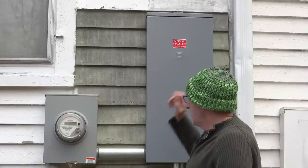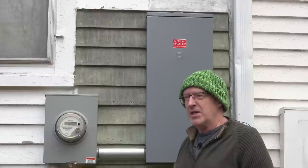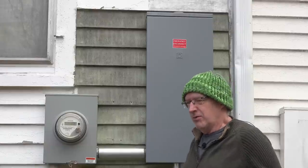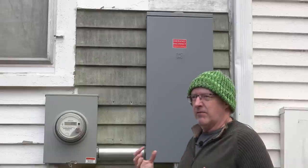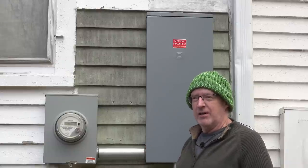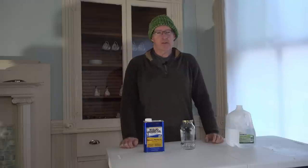The other thing is there's a product called Japan Dryer. It's been used for many, many years to help oil-based paint dry quicker. And the faster you can get that paint dry, the faster it becomes hard and impervious to any problems with mold. So how do you purify linseed oil?